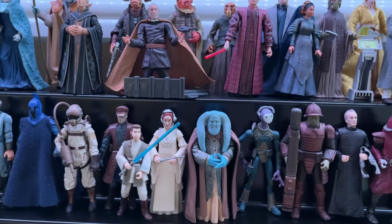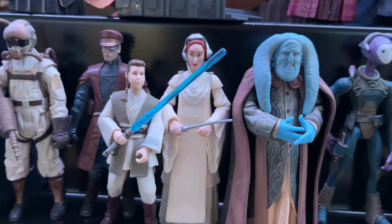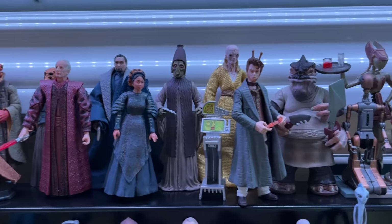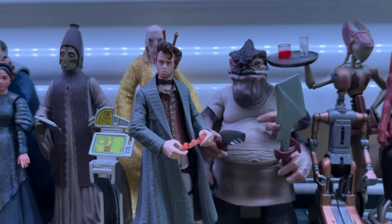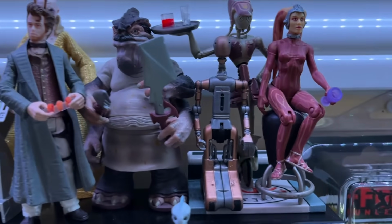And of course, some more senators. There's Mon Mothma. That's the most recent one that we have from her, from episode 3. And of course, Sidious there on top. There's a Snoke there standing in the back. Dex from his diner. Elan Sleazebagano, when he was trying to sell Obi-Wan death sticks and he asked him to rethink his life. Here's a neat one there.